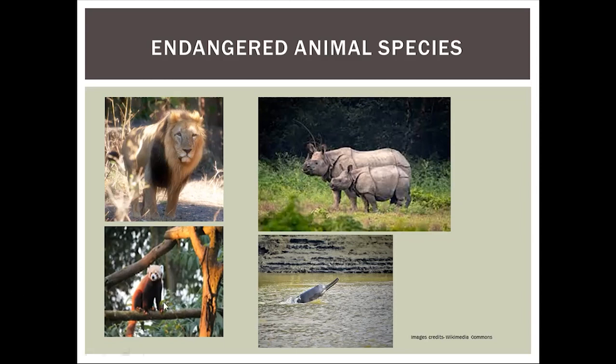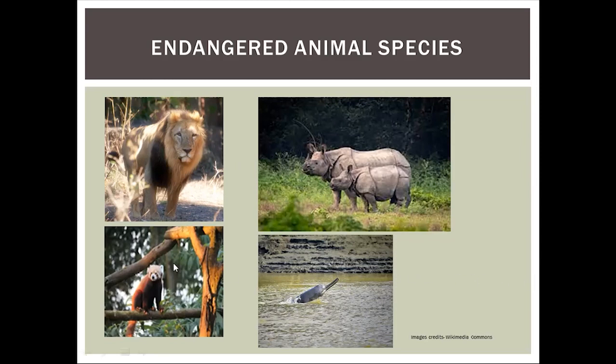Now, since this animal is arboreal, it lives on trees. Destruction of its nesting and bamboo trees is responsible for its extinction. So these are some of the endangered animal species of India. Ganges river dolphin is also threatened, or its population is decreasing because of pollution of the river water body. Okay? Pollution of the river water is responsible for their dwindling population.